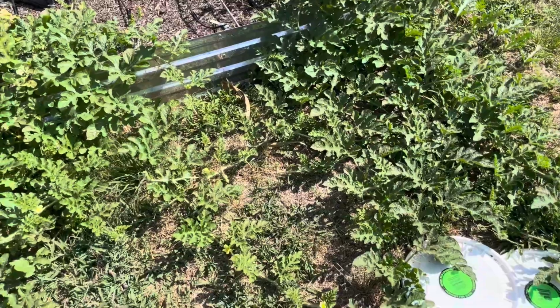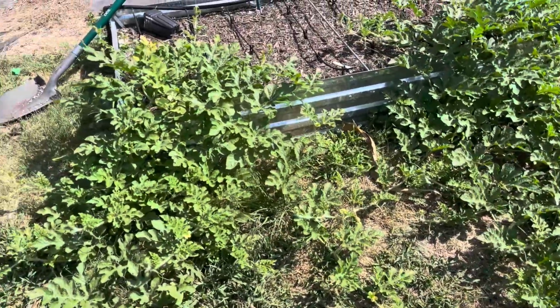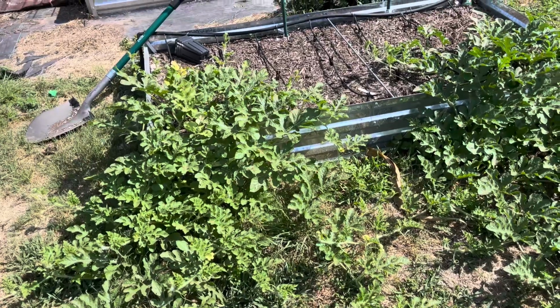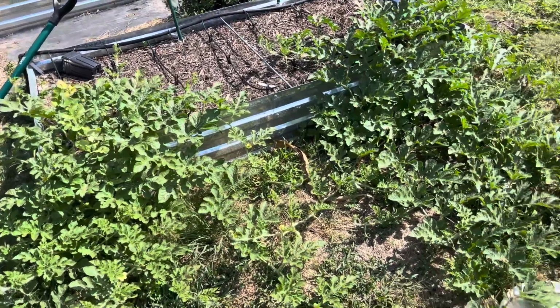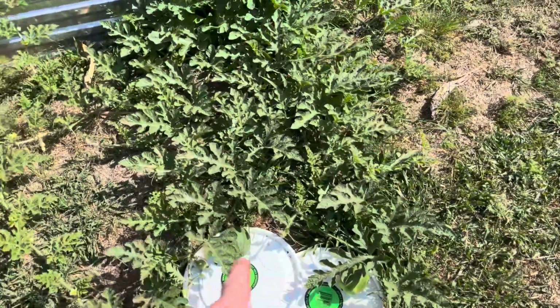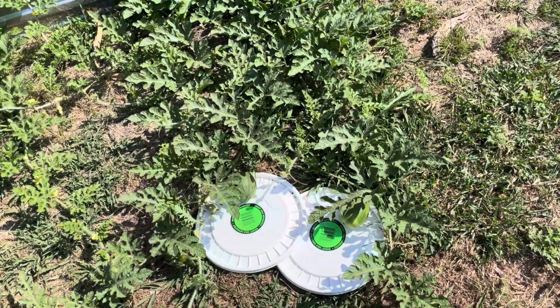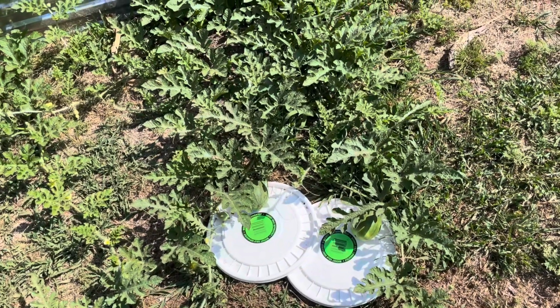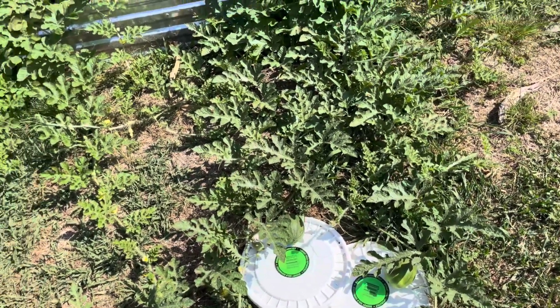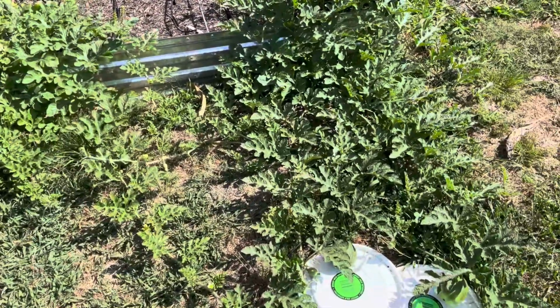It's doing really well. So of course I'll bring you guys back in the next couple weeks. We can take a look at how fast this is growing. I honestly think that probably 3 to 4 weeks we might get to be able to harvest one of these. They grow really quick, especially the smaller variety. And we'll see how this one does. This will take a little bit longer. So, well, there we go.